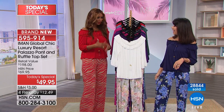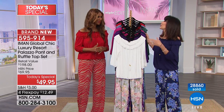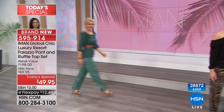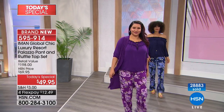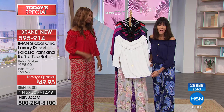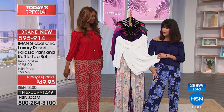Is it really? Yeah. Look at those blooms. I love navy. You can't say spring more than that. And it's also a great alternative to wearing black. Exactly. Do I have enough black? Oh, God, I have black. But navy, especially in the spring. And the white shirt. Look at the white shirt with that. Wouldn't that be great? That's what we said with this white. Look again at the white with this navy floral. Stunning. And that's Iman's favorite, which we just found out.